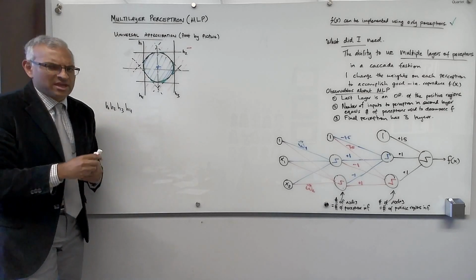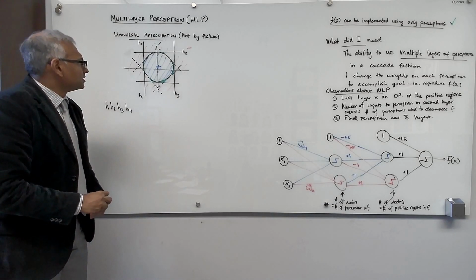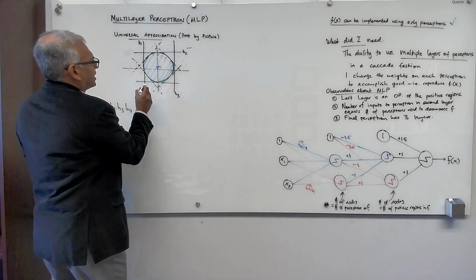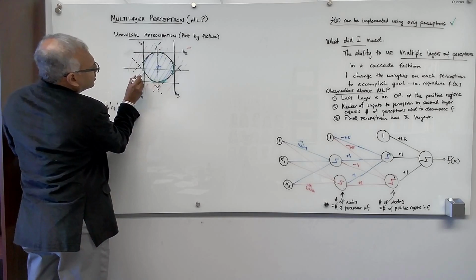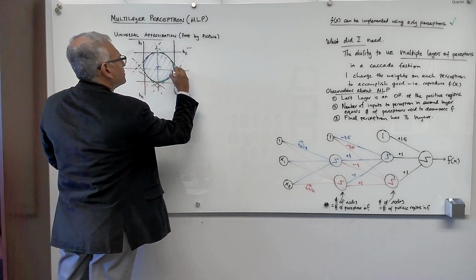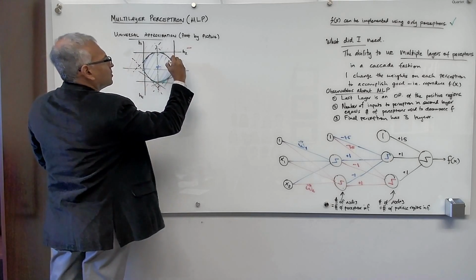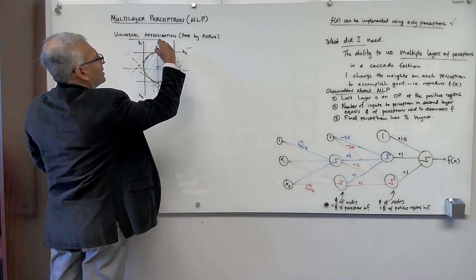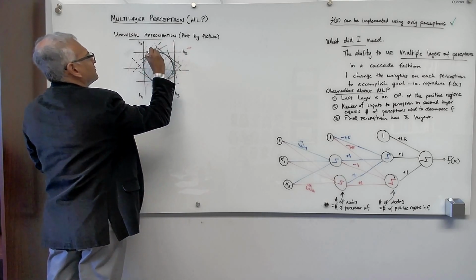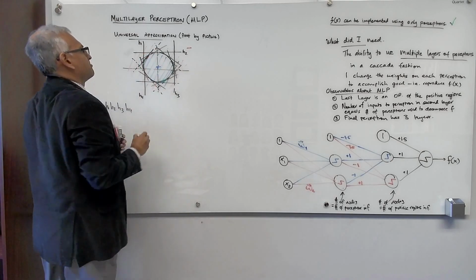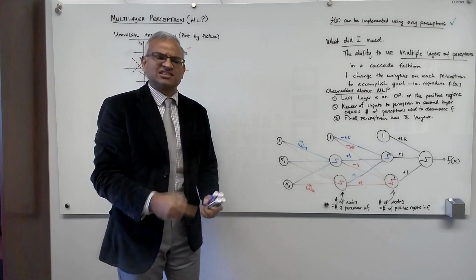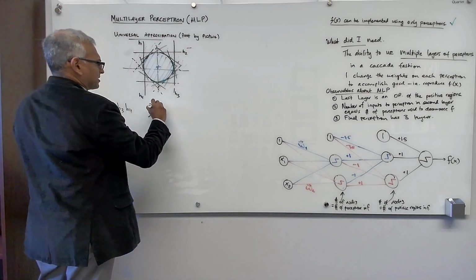And you say, oh, I'm not happy with that. Let's add another 8 perceptrons. So where am I going to add those 8? I'm going to add those 8 here. 1, 2, 3, 4, 5, 6, 7, 8. And there, you've pretty much got your circle now with 16 perceptrons. Okay, so 16 perceptrons.